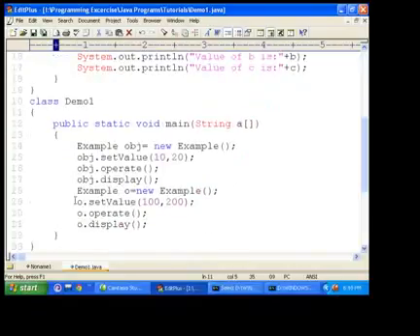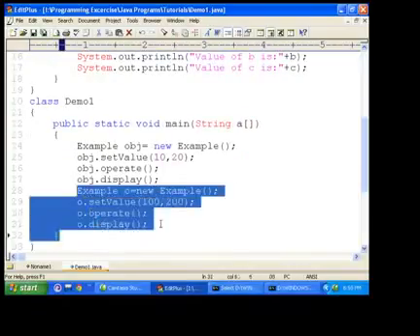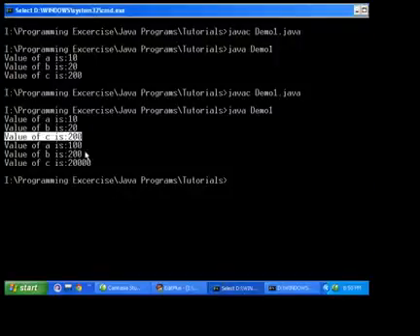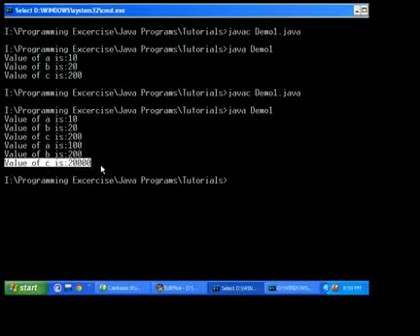And then after coming back we have declared another object o, and when this object is going to execute its method, the values of a and b are going to be stored with respect to the values we have passed to it. So its values are a is 100 and b is 200, and the value of c is 20,000. I hope you have understood till now.